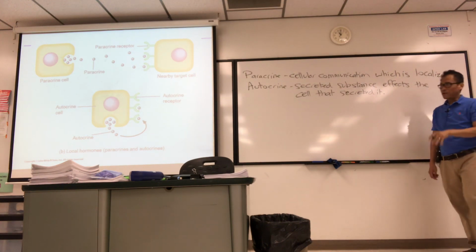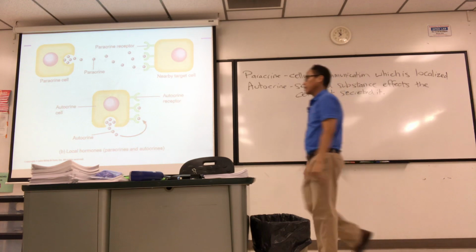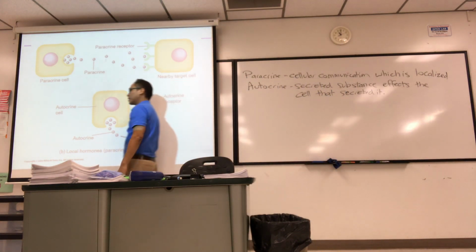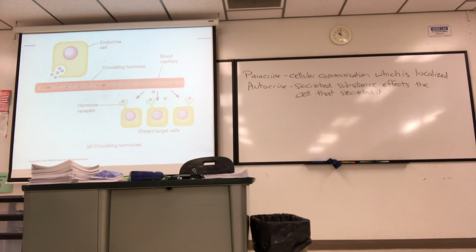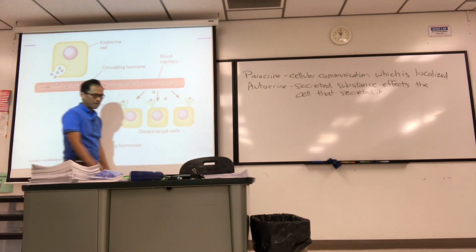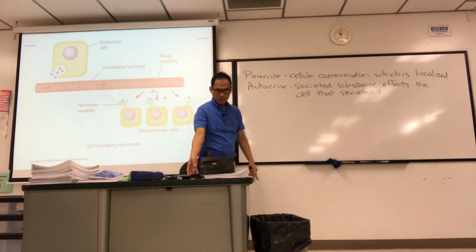This chapter is devoted to talking about how cells can affect distant cells, not nearby, not within the same tissue or organ, not localized. And that's endocrine. Okay? And that's a pretty fair picture of what happens. But the point is that you're using the bloodstream to get the communicating molecule to affect other cells. And those chemicals are called hormones. So let me give you the formal definition of the endocrine system.